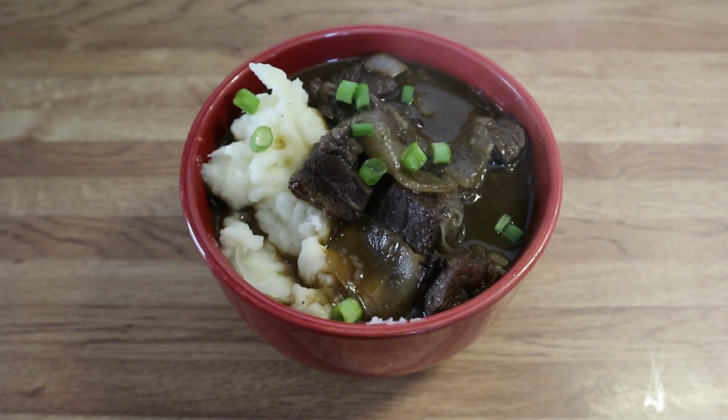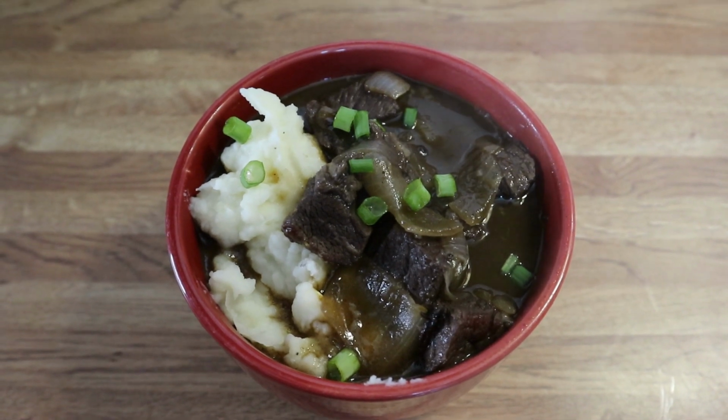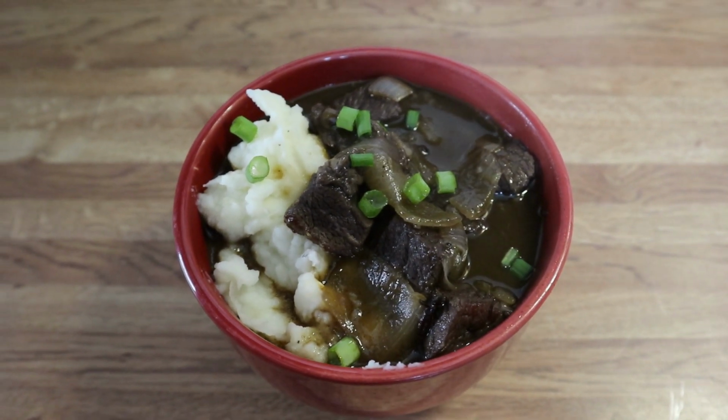Alright, here is my plate. I've got the garlic mashed potatoes here with the feta cheese. It's absolutely delicious. And I've got my beef stew.